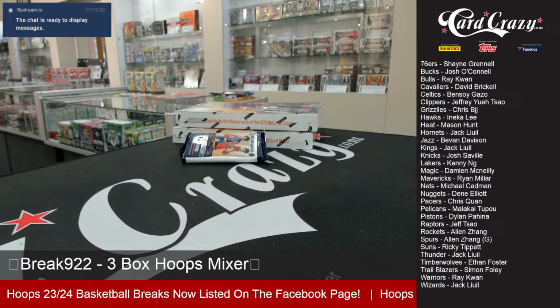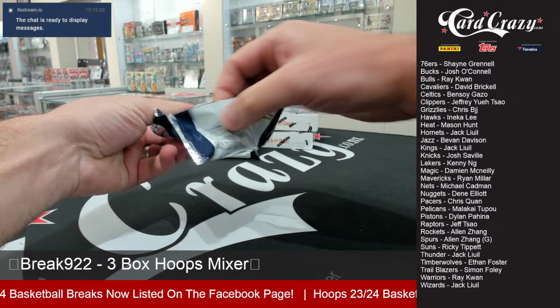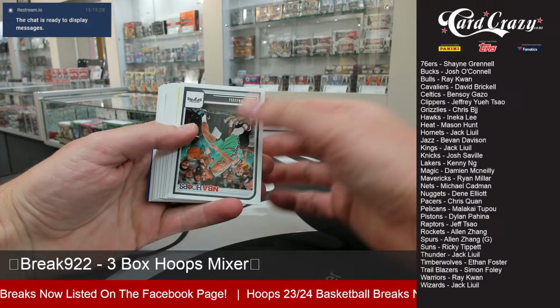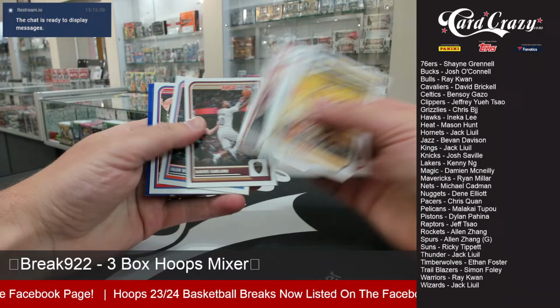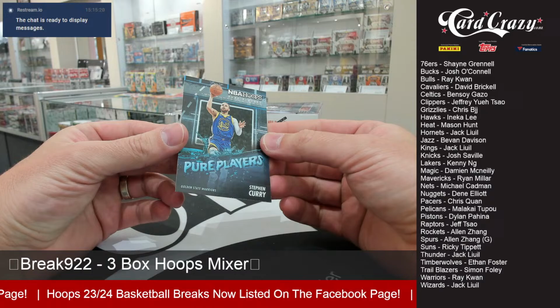Right, that's the session of blasters, get into the hobby. Kuminga Bay has got a James Nnaji base rookie. Base, we've got a Keyonte George, base rookie for the Jazz. Scoot Henderson, tribute for the Blazers. Base to there. I've got an Evan Fournier, blue parallel for the Knicks. Pure players, Steph Curry for the Warriors.